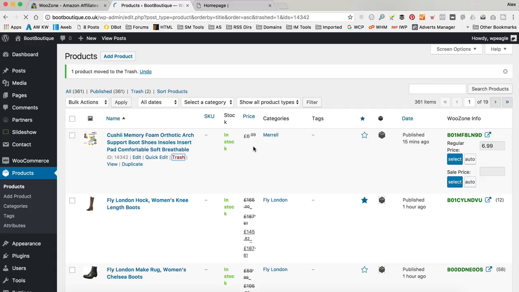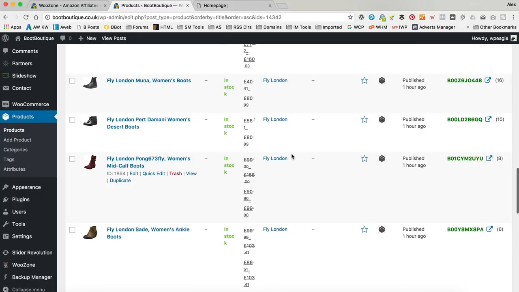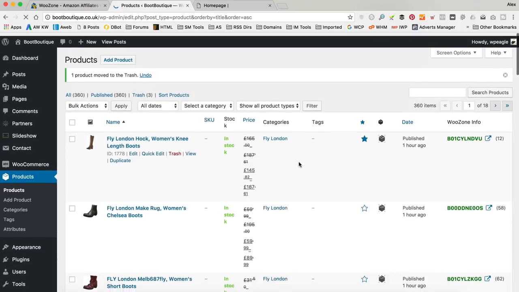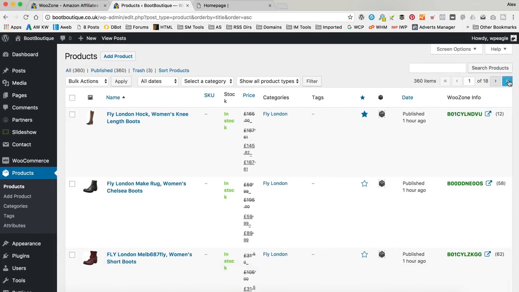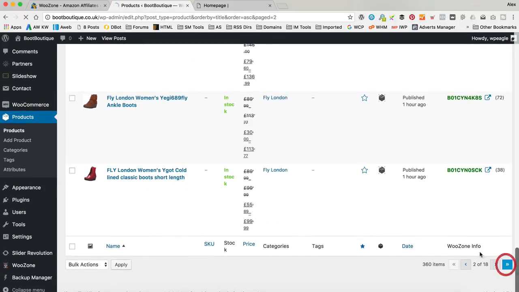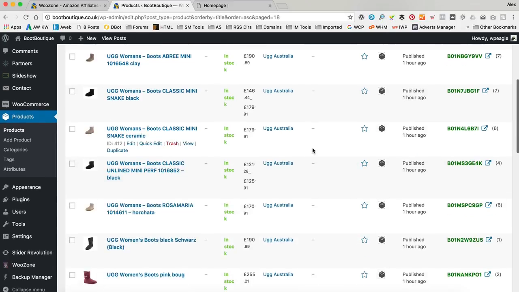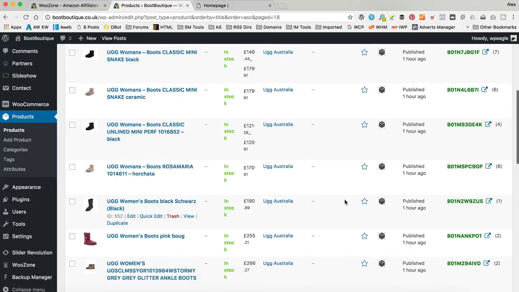Anyway, let's add a couple more features. You're going to want to add at least 4 or 5. These are all Fly, but yeah, that doesn't matter, I suppose. Another one of them. You might want to obviously put a bit more thought into it and decide exactly which products. I'm just, for this example, going to pick some random ones. Let's go to the end. I don't want them all to be from the same brand, so UGG, yeah, UGG. Perfect. So I think I did 4 then. Let's do one more for luck. That one. I have no idea about boots.